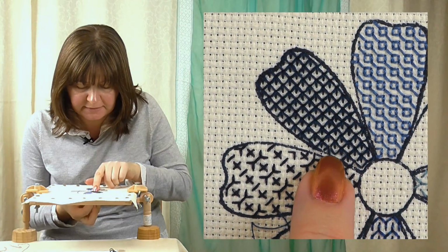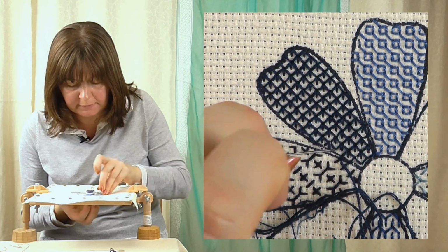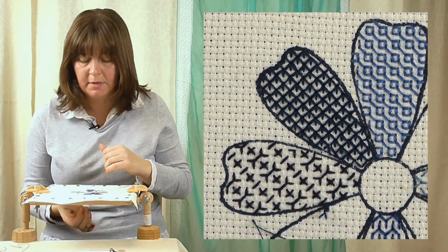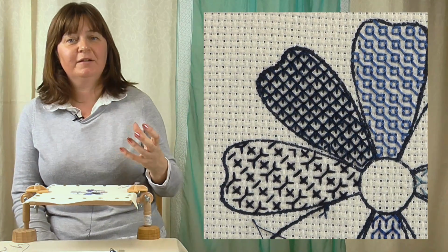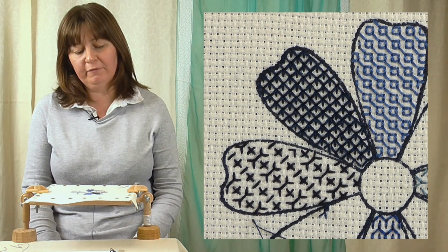I've just noticed a little missing one there, so I'm just going to put that one in. I'm not far away, so I can just move across and put that one in. Just check my edge, and there we go. Really nice small stitch with small areas and a small blackwork filling of small diamonds.